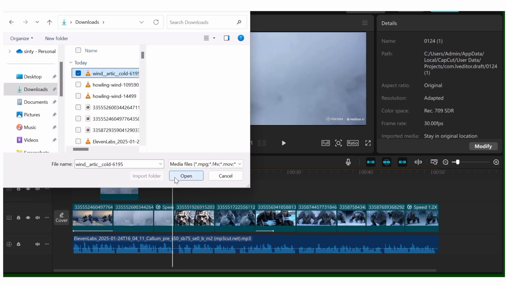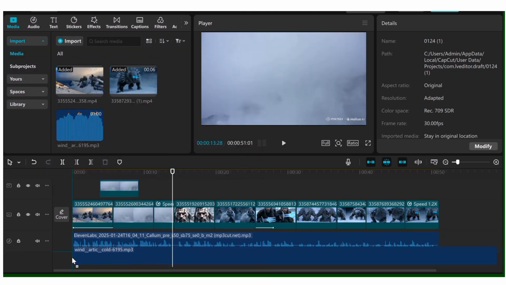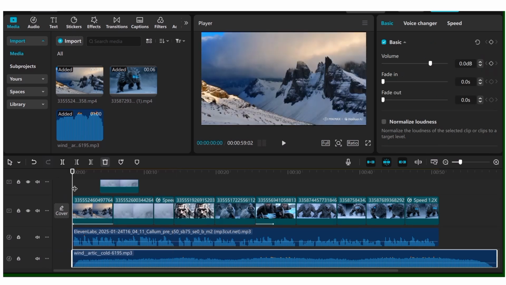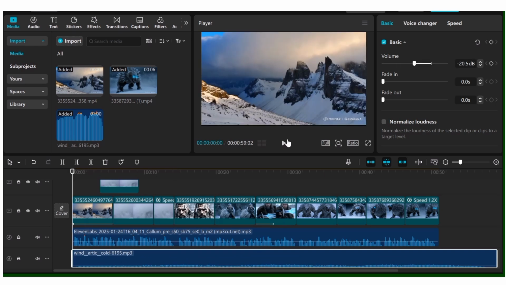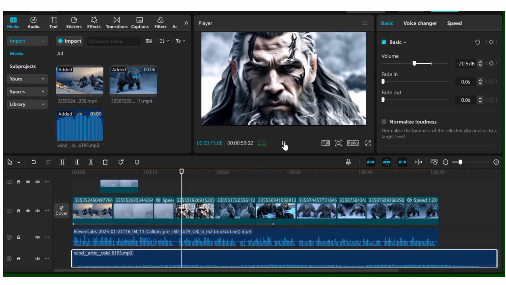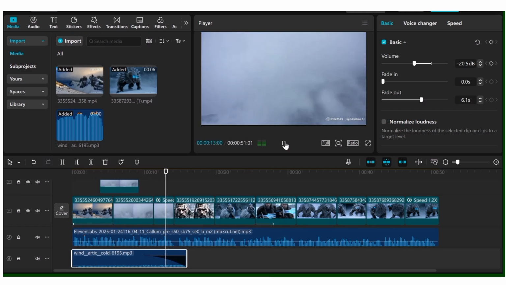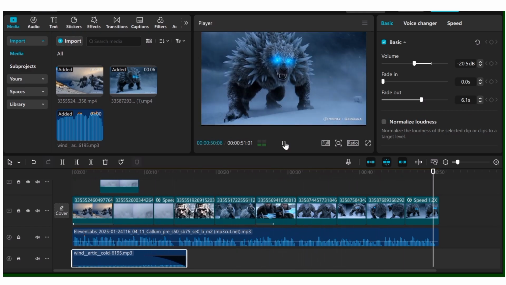So now I'll import this, and then I'll just go ahead and place it wherever I need it, and then I'm just going to bring the whole film together in CapCut. So basically, this is how easy it is to get consistency in your characters. Again, you can see even my monster has consistency because I used the same description to just get one image of the monster, and then I used the same exact image to get all the video clips together. So basically, that's how you do it.